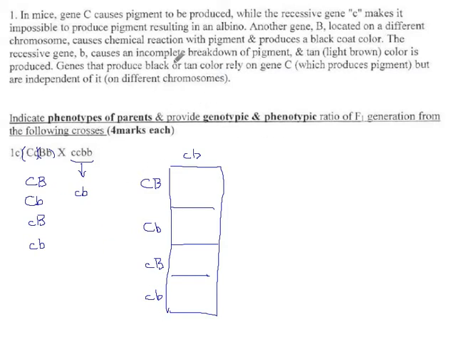Okay, so what kind of baby mice do we get here? Big C, little c, big B, little b, big C, little c, little b, little b, little c, big B, little b, and little c, little c, little b, little b. So, what does that give us for phenotypes?